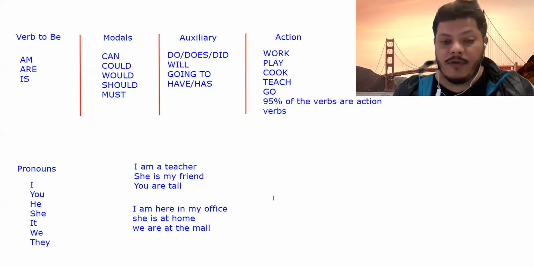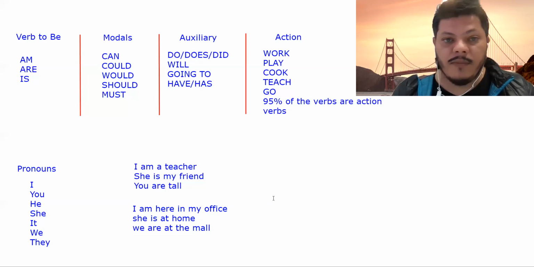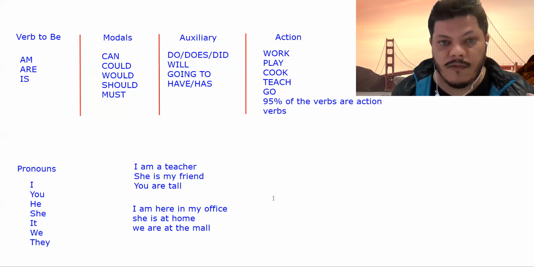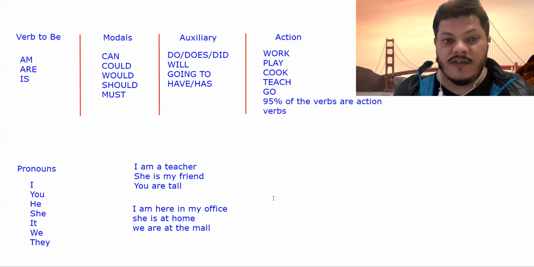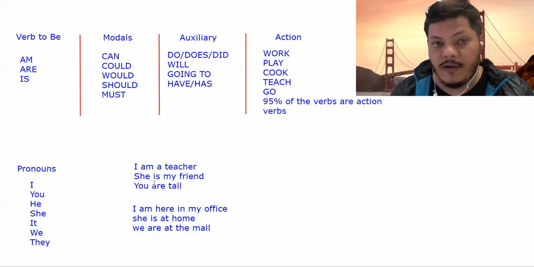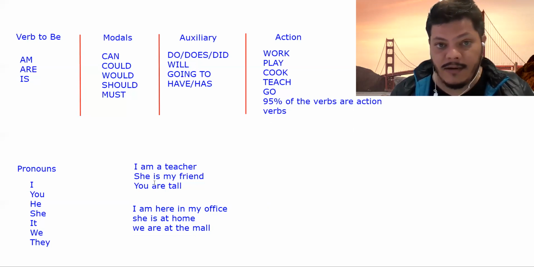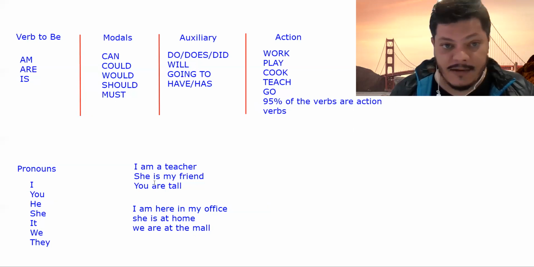Now, the verb to be is a very interesting verb. As I said five minutes ago, the verb to be is what we call a strong verb, so it does not use auxiliary verbs. The first thing you should know is that if you have the verb to be in your sentence, you are not going to use do, does, did. You're not going to use that for questions or for negatives.